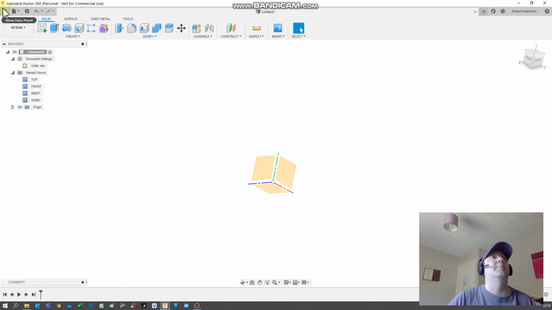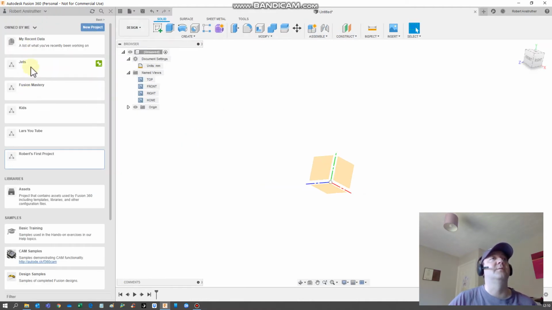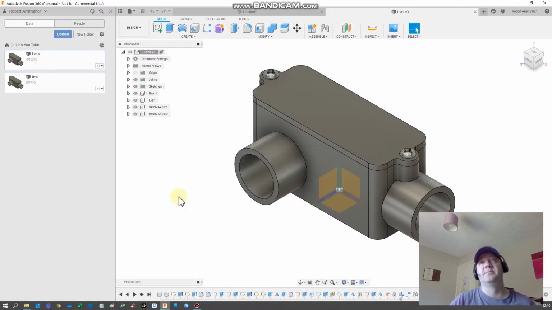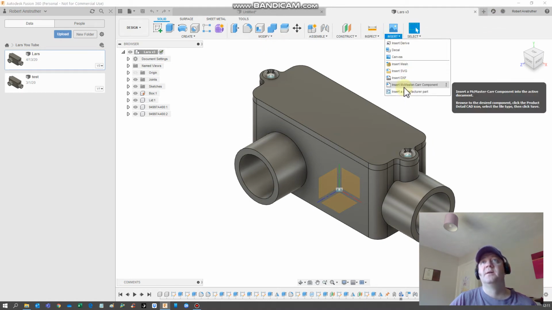Okay. So I'm going to load up the conduit that I worked on from Lars. The reason I know about the fixings is because in this conduit exercise with Lars, he takes you through the process to download them through Fusion. I can't remember where it is. It's annoying me now because, oh, there it is down there.